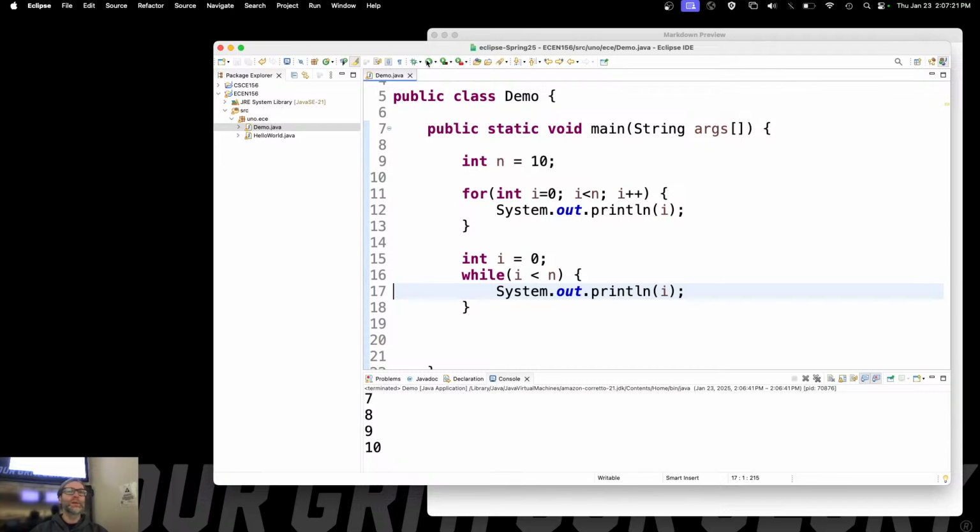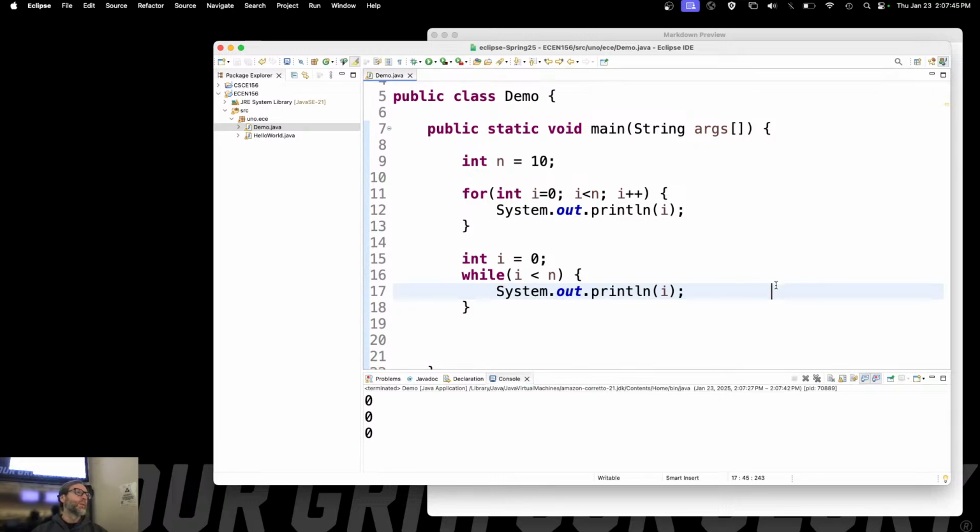I'm about to hit this play button. What's going to happen? It's going to keep going, right? It's an infinite loop. 0, 0, 0, 0, right? When that happens in Eclipse, or in the command line, you can always press Control-C to kill it. Here, it's more graphical. There's a stop button. If you started the program with a play button, you can stop the program with the stop button.